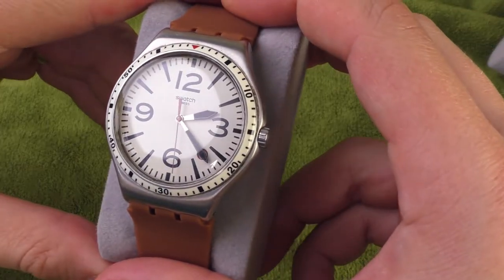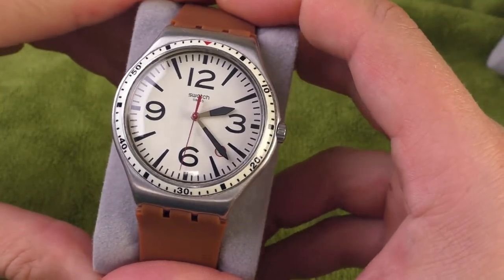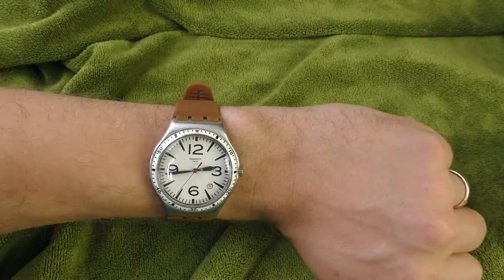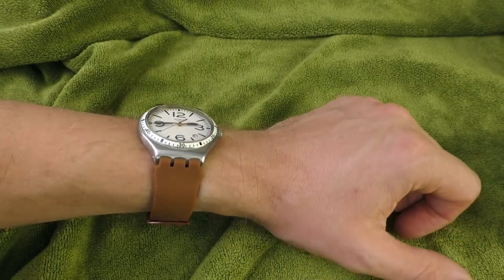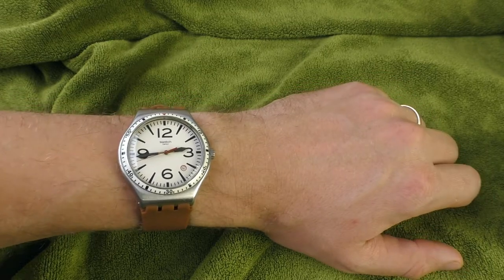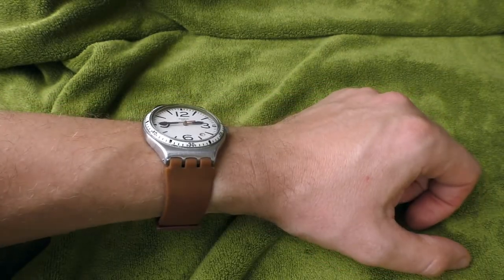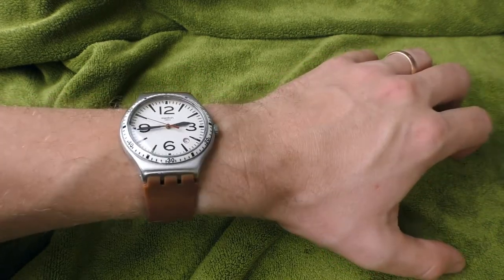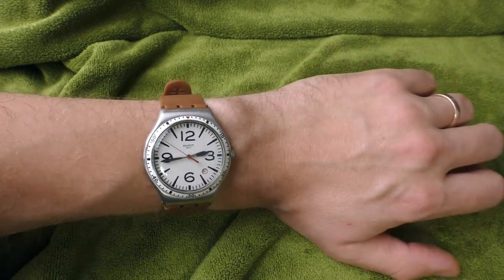Today I will show you this one — the old beaten up watch. Let me show you exactly why this one is a lot better than any ultra cheap watch on AliExpress. But first, let's take a quick look at how it looks on my wrist, just a very quick shot. I'm not super excited about this watch to be honest, but it doesn't mean it's a bad watch — it's still a lot better than those ultra cheap watches on AliExpress.